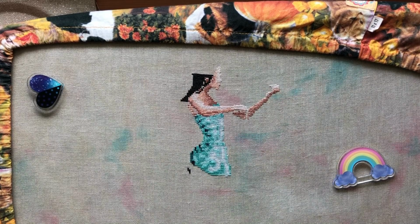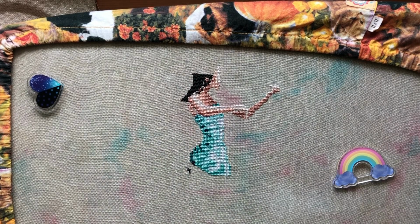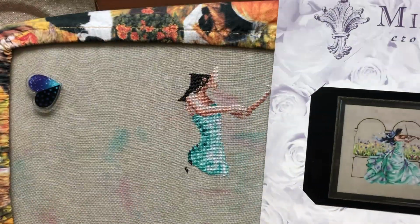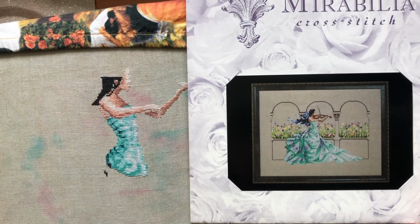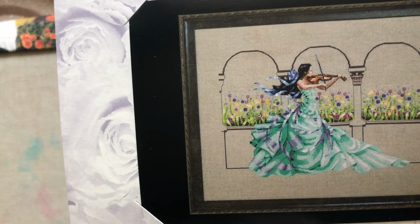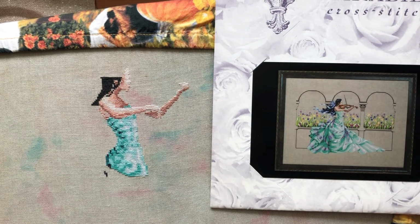I was contemplating whether or not to do her hair with DMC or Anchor, but I just ended up doing it with regular DMC 310. And I think the coverage could be better, but it's not that bad, so I'm just keeping it. And I did work on this all day yesterday, but because I was making all the mistakes and fixing it and making another mistake, I didn't really get that much done.